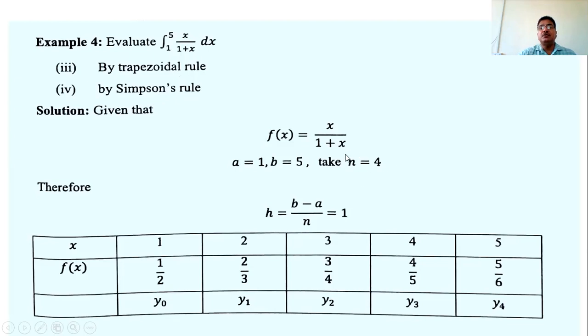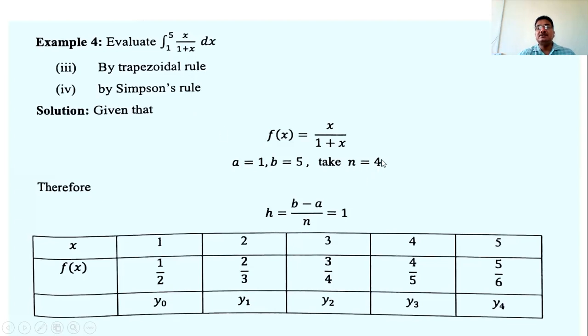So here n is 4, that is we are going to divide this interval 1 to 5 into 4 subintervals. This depends on you, how many subintervals are obtained of this interval 1 to 5. So here n is 4 is convenient to us because what is h? 5 minus 1, that is 4, by 4 is 1. Also we can divide into a different number of subintervals, n equal to 6 or 7 or 8.